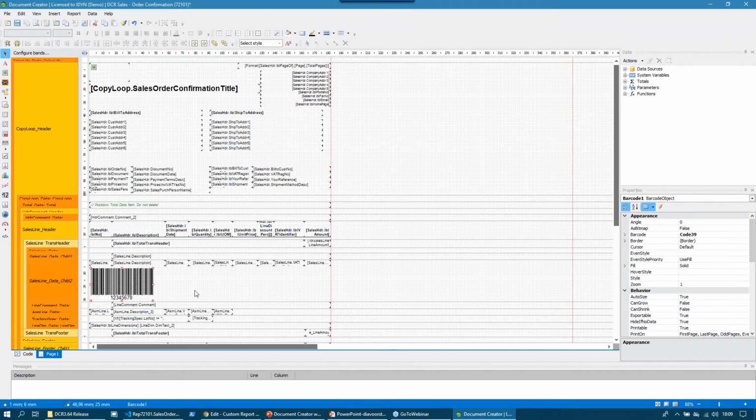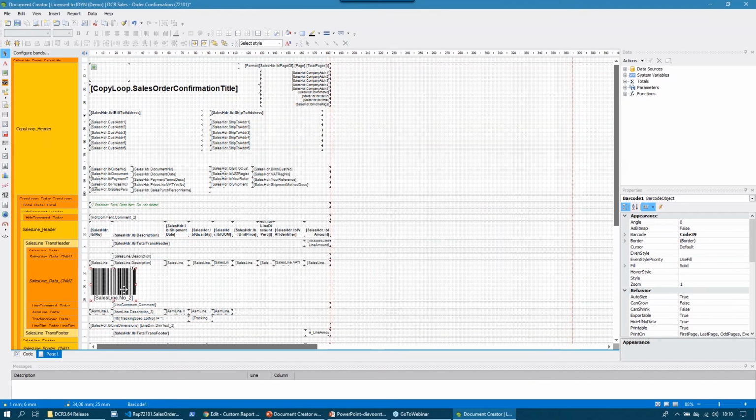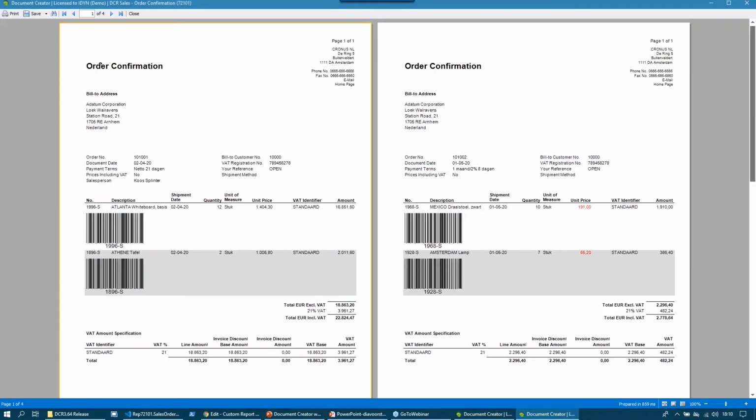put it in the section, and then double click. This default source expression is now replaced by something out from your sales line, and in my case I will choose the item number. So drag and save, and our first little adjustment is finished.